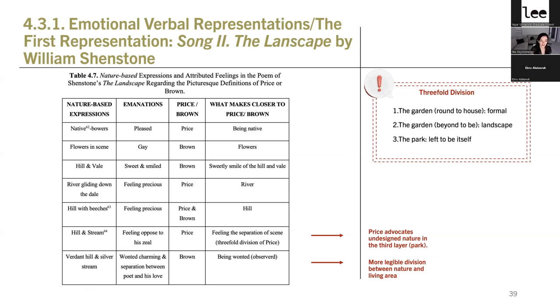The hill, for example, appears in different paragraphs. However, the function or ascribed feelings to the hill make these environmental qualities closer to the idea of Price, Brown, or both of them. Sweet the smile, the hill, the vale, and all the landscape around have a connection with the Brownian style, picturesque, for example, whereas their character of being felt, as opposed to the poet Zell, has a connection with the picturesque idea of Price.